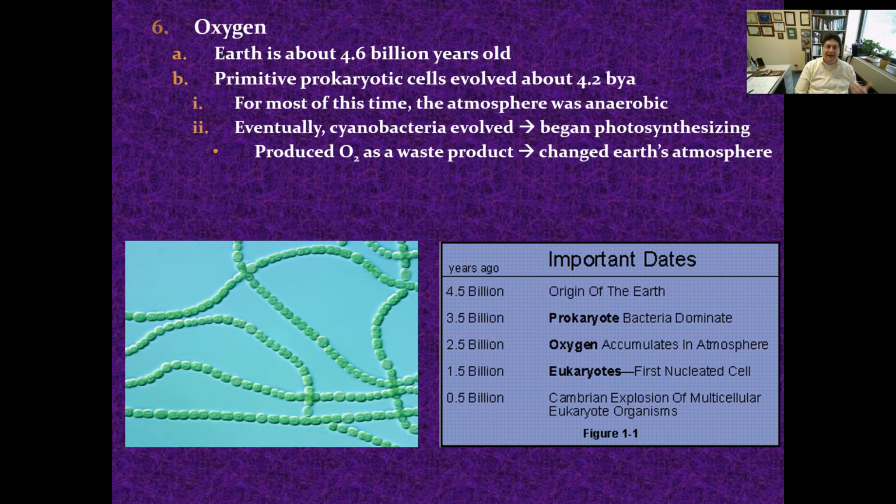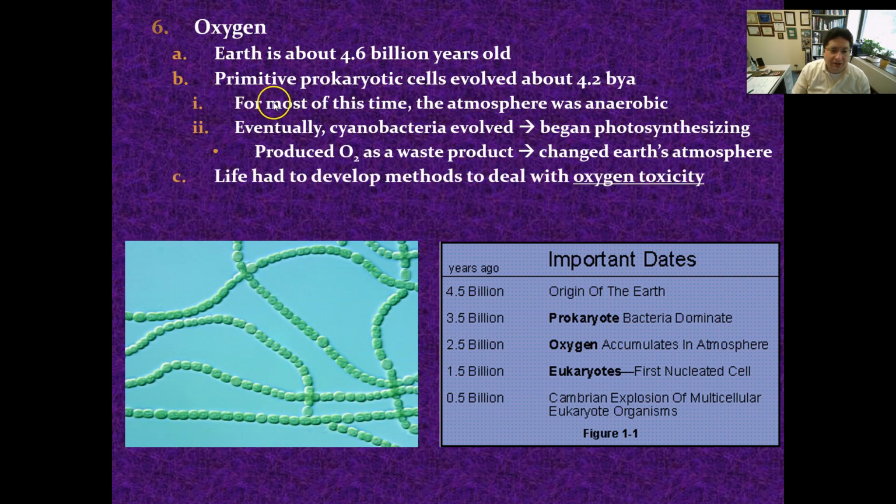So, if we now have an oxygen-rich atmosphere, about 20% of the atmosphere is oxygen, life had to develop ways to deal with what's called oxygen toxicity. Yes, believe it or not, oxygen can be very, very harmful, especially if it's breathed in, taken in its pure form. So if the atmosphere is now oxygen-rich, life has to come up with a way of dealing with the toxic effects of oxygen. Even today, toxic oxygen can form as part of metabolism.